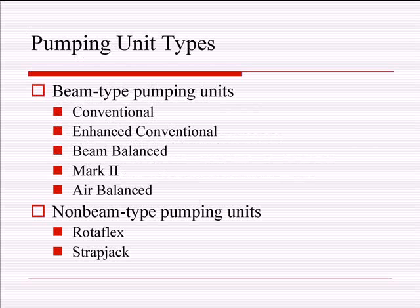Just some of the types: conventional, enhanced conventional, beam balance, Mark IIs, and air balance. Those are the beam pumping unit types. I won't talk about beam balance today, because you can essentially get a good idea about them when you talk about conventional units. Some non-beam types are like the one you just saw before, Rotaflex, strapjacks, things like that. But we're going to concentrate on those top squares today.